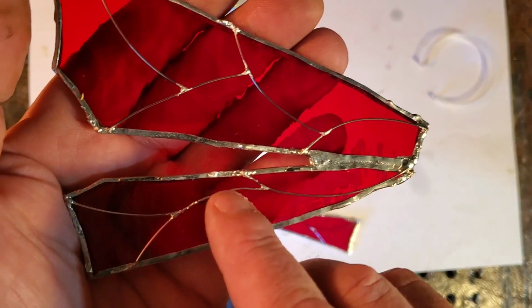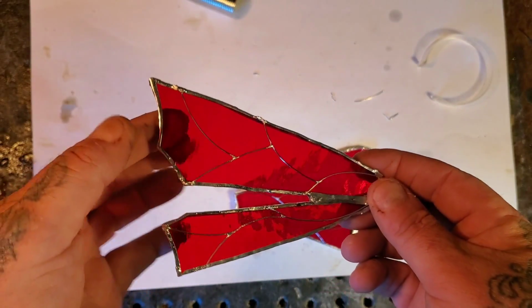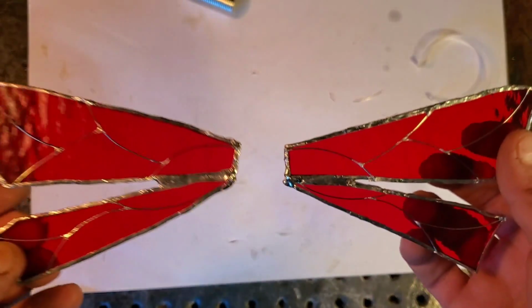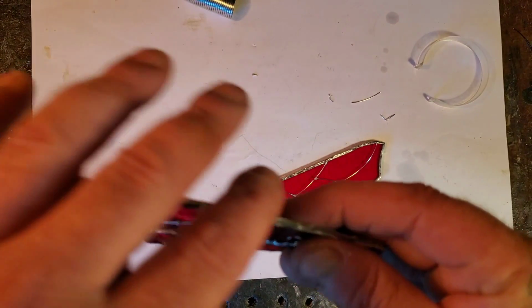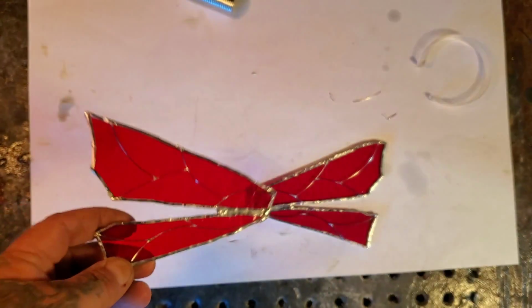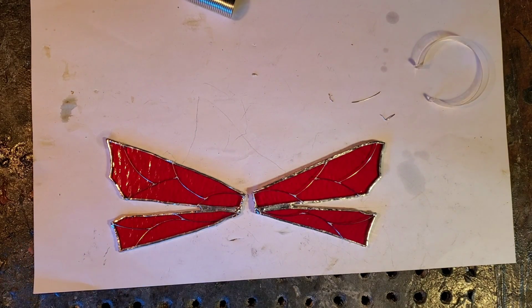Okay, guys, so there's the wings done. You can see it's all wire in here, and I had to solder all those little wires in. Kind of looks like the veins. I don't know. They're not perfect. It's the first time doing little soldering like that, so good enough for me. I can choose to have the silver or make this solder go black. I got the antiquing stuff. And you guys, like I said, it's all the stuff that I had before. I didn't go out and buy a whole bunch of new stuff for this project, besides this little thin wire in here.